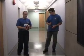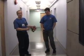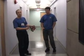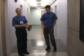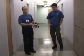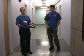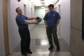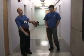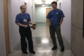Okay, so on the Buggy robot, we have a green board here, and it has a microcontroller, a Motorola 68HC11 processor, and we have a bunch of sensors on the robot. We have IR emitters and IR sensors, so we can detect objects on the left and right side. We have bumper switches, left and right front bumper switches, and a rear bumper switch. We also have 2 photocell light sensors.